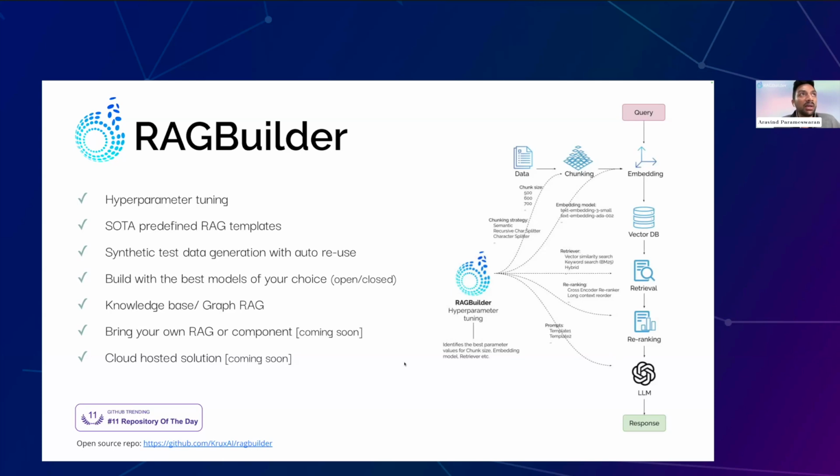Additionally, it comes with a bunch of predefined RAG templates. It also comes with the ability to do synthetic test data generation using Ragas. I don't know if all of you are familiar with Ragas, but it's another open source library specifically focused on RAG evaluation. We support knowledge base or graph RAG as well, and we're working on a couple of interesting roadmap items, like the ability to bring your own component and a cloud hosted option. It's completely open source, so do check it out.